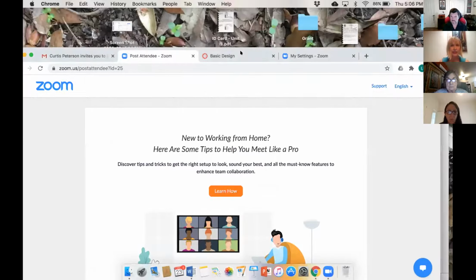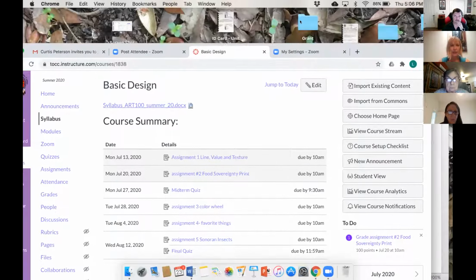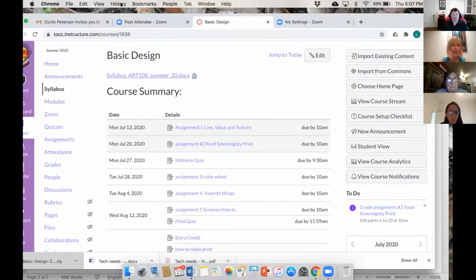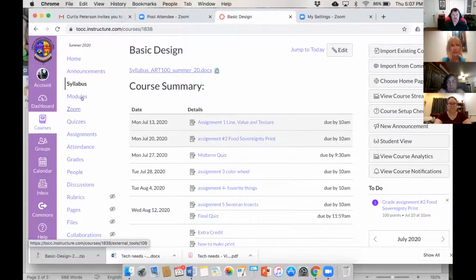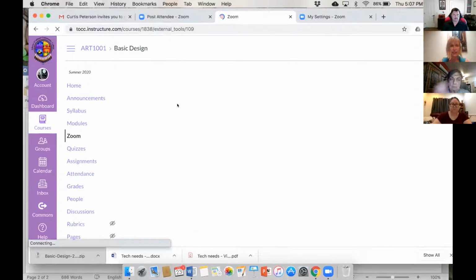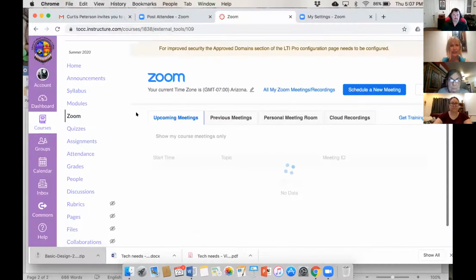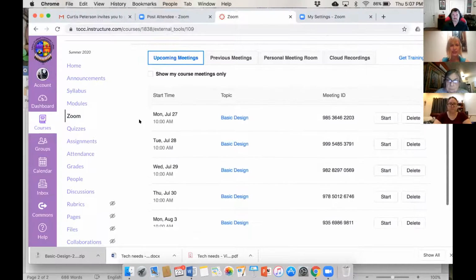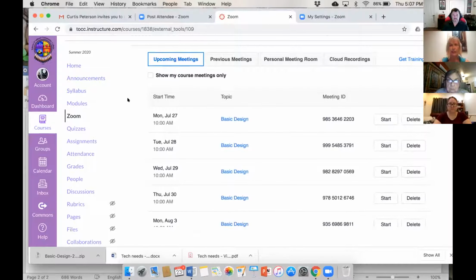Okay, so I am showing you my class and the way I have it set up right now in Canvas. So my Zoom meetings are towards the top here. And if you click on the Zoom meetings, I have my students trained to come here to sign into the Zoom every day. So you can see here I've got my Zoom meetings all scheduled and they're ready to go.